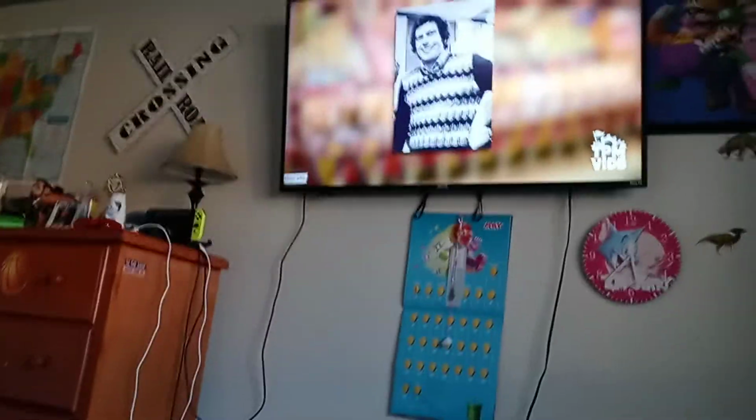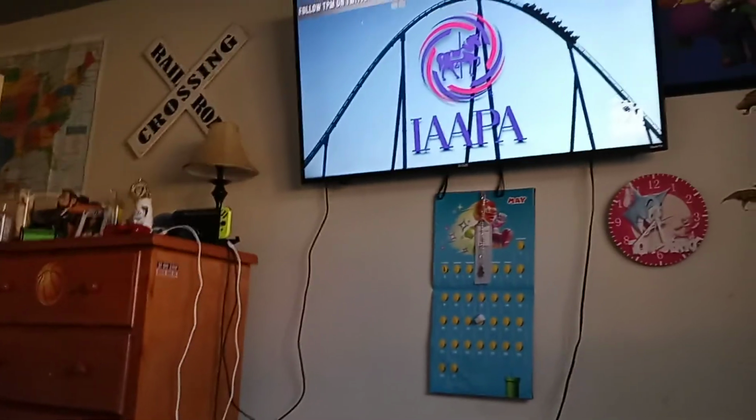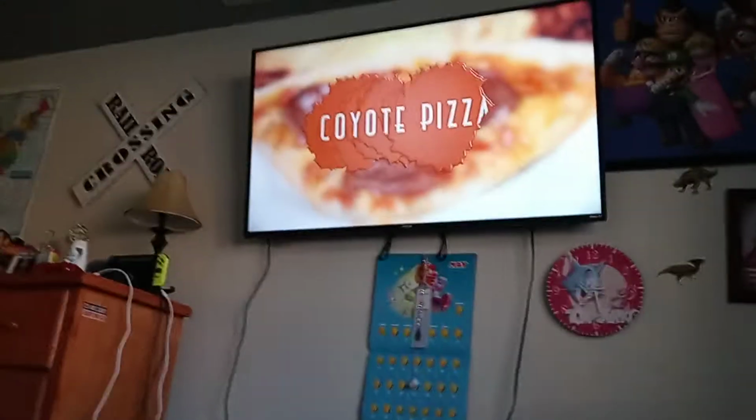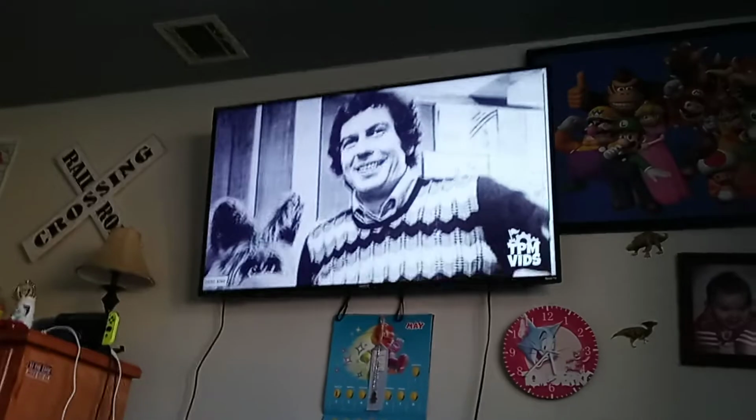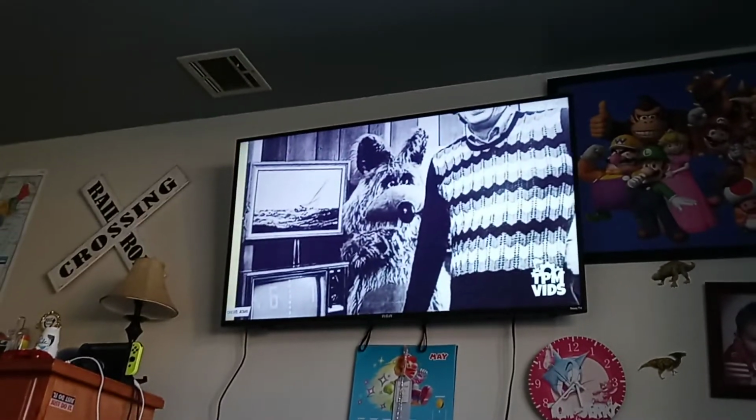So we'll start right at the beginning in about 1974. During the development of the restaurant, its founder, Nolan Bushnell, also co-founder of Atari, was at the IAAPA Expo, which is the International Association of Amusement Parks and Attractions Expo. There, he saw what he thought was a generic coyote costume. He ordered it and began designing the restaurant around this costume, calling it Coyote Pizza. Well, Bushnell received the mascot character and then realized it had a pink tail, and was in fact a rat.